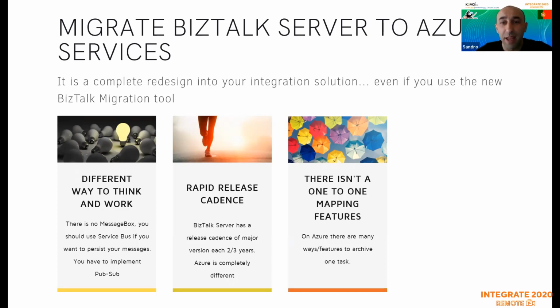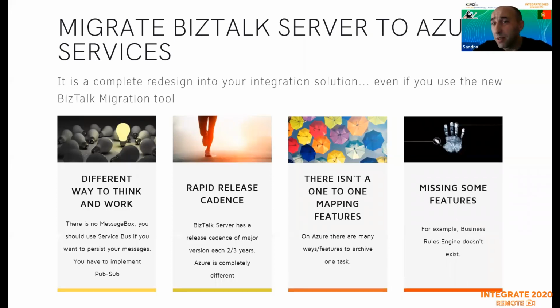If you have one process, you may run it in a logic app, or you can use Azure Functions to be, in some cases, more performant. You may use custom coding using Azure Functions also, but sometimes you may go to an API. It depends on the scenario and your goals. You have multiple choices.